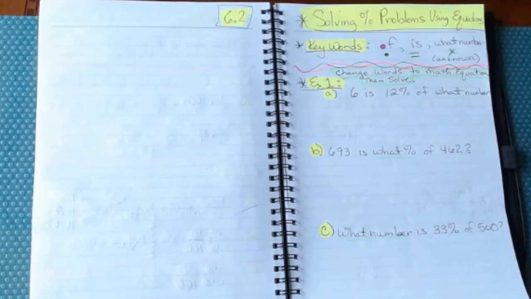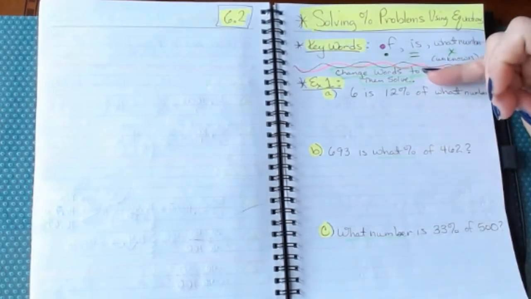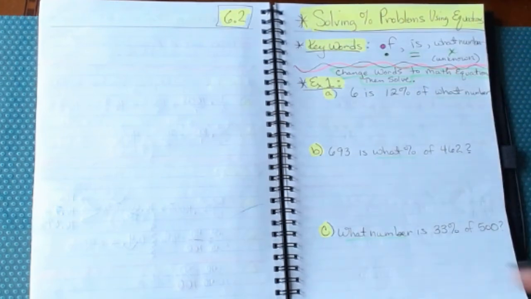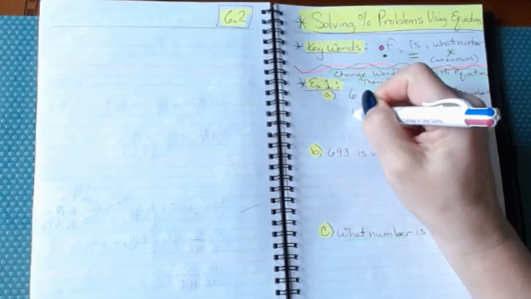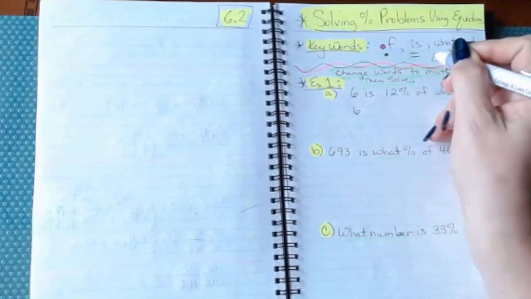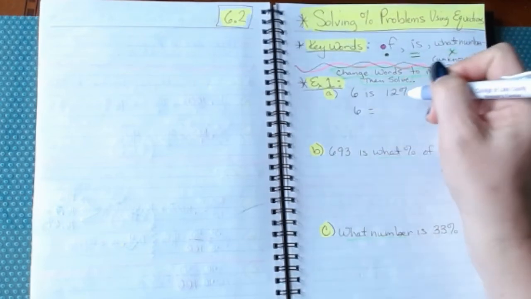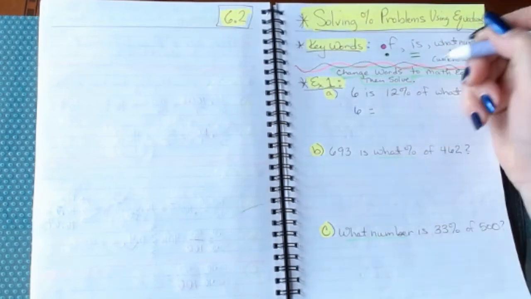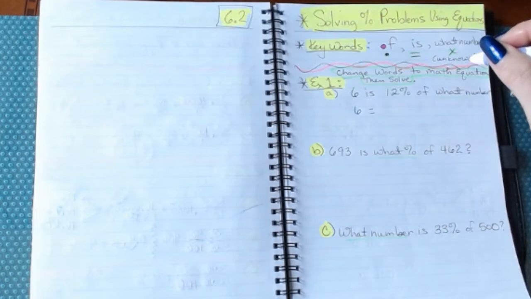It's all about your comfort, okay? So let's go ahead and change these words into a mathematical equation, and then of course, because we are going to have equal signs, we're going to solve. All right, so super simple, just follow along. 6, yeah, 6 is just a 6. Is, what does is mean? Equals, put your equal sign. 12%, we can't use 12%. We have to change it to a decimal, and the previous videos show you this. So if you don't know this right away, go and review your videos, please.